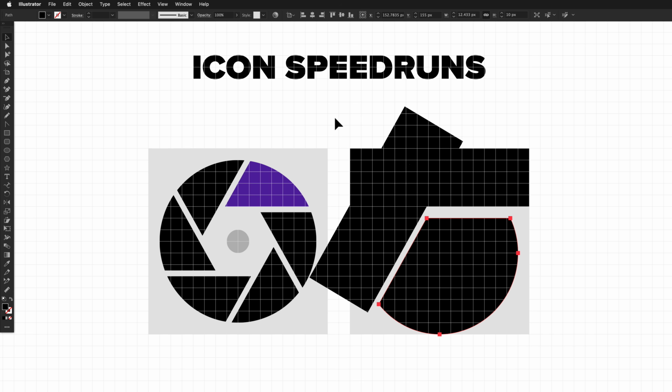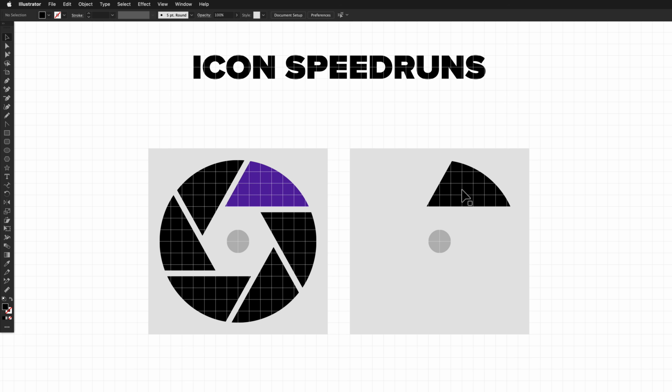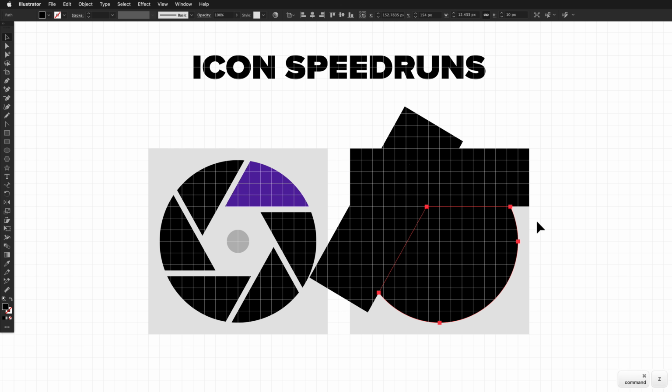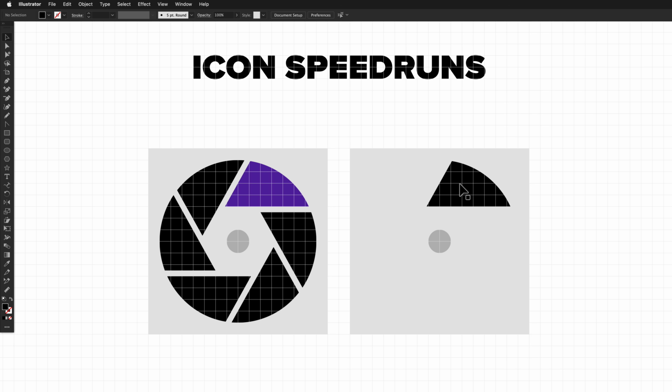So what we need to do is either drag out a marquee selection to select everything, and then shift click on the portion we actually want to keep. Then you can press delete and you'll just be left with the part you want to keep. Another way to do it is to go through and select the parts you don't want, but that's a lot slower. So I usually just draw out a marquee and then hold down shift and click the bit I want. You don't really notice what's going on, but if you're doing it, you understand what's happening and it becomes second nature. Then you can just delete and you'll end up with just the portion that we're after. This is the shape we needed to create the final six blades.